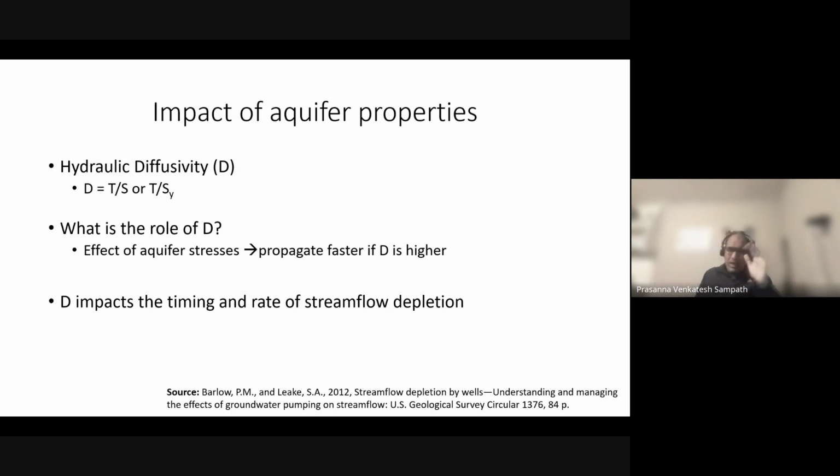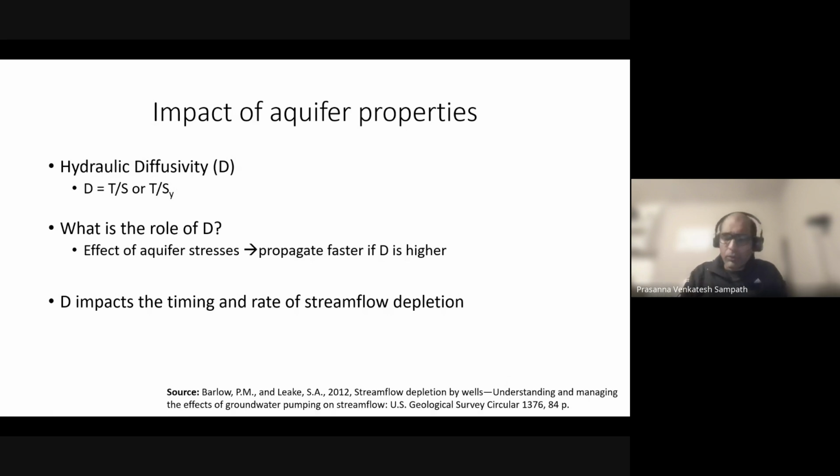Okay, so the source that's given at the bottom of this slide is a very elaborate report. I urge all of you to read that report. I mean, you might not be able to understand every single thing that's mentioned in that report, but I would suggest that it is a very good resource material, especially if you want to understand the impact of pumping on nearby surface water bodies. This is essential reading for you to understand the different factors that play a role in this.